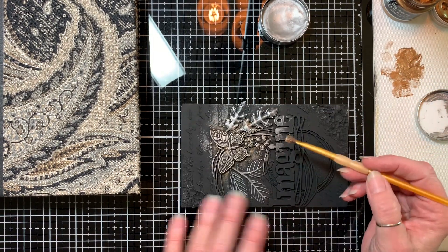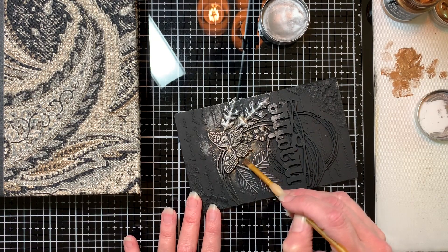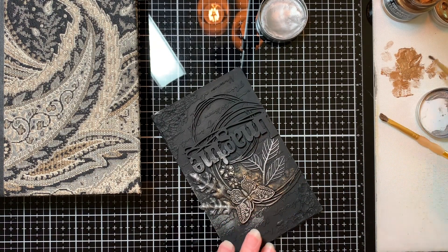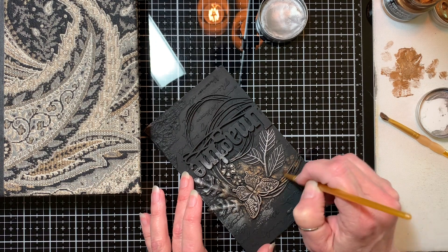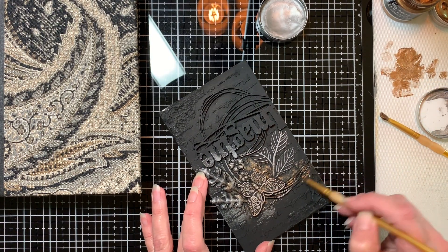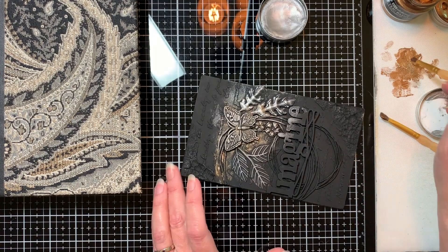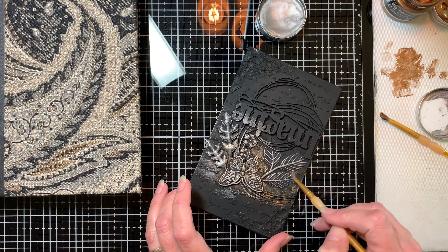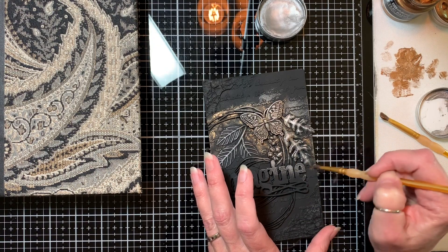And then I'm going to go off into my merry land of quiet time and work on this. When you do these types of things, it's not unusual to go back over them multiple times — that's okay. And I will play with this a little further now and come back to you when she's done. Hopefully that gives you enough of an idea of the game plan here and what it's going to look like.